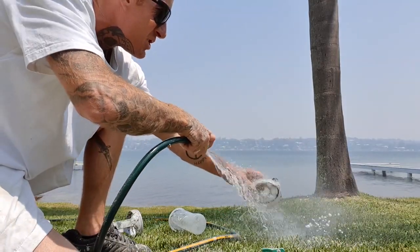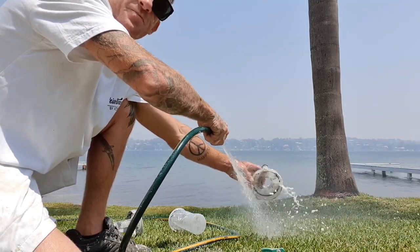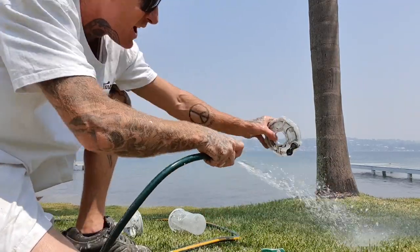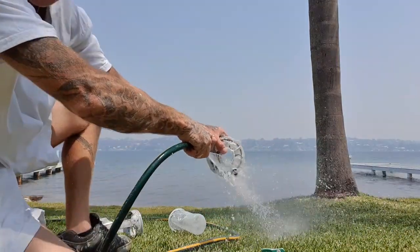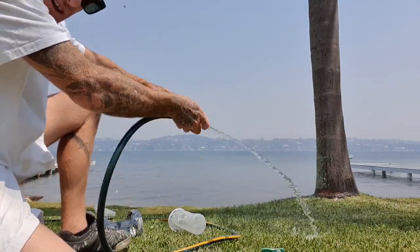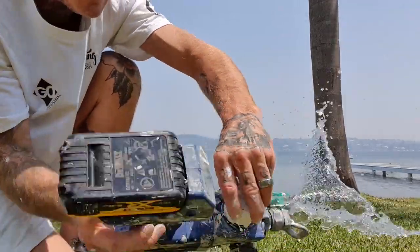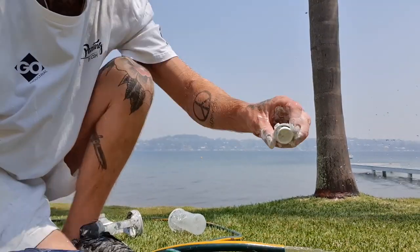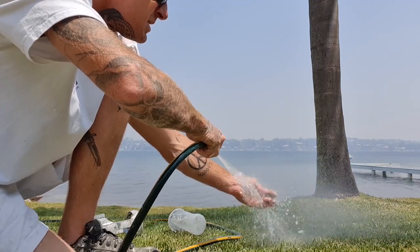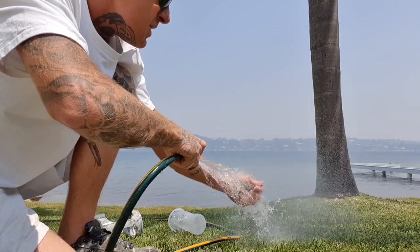So that's pretty much it for the cup — you won't use this again even during the wash-up period. Make sure you open up your little valve in there though. But other than that, that's it for that. Take out your little filter, give that a bit of a hose down — it's exactly the same as with your gun filters.